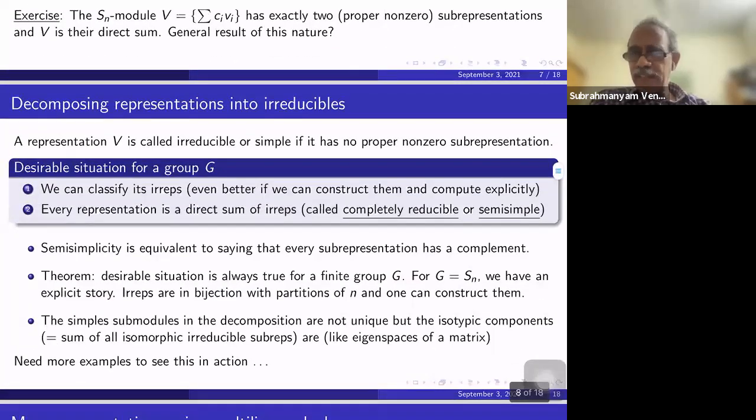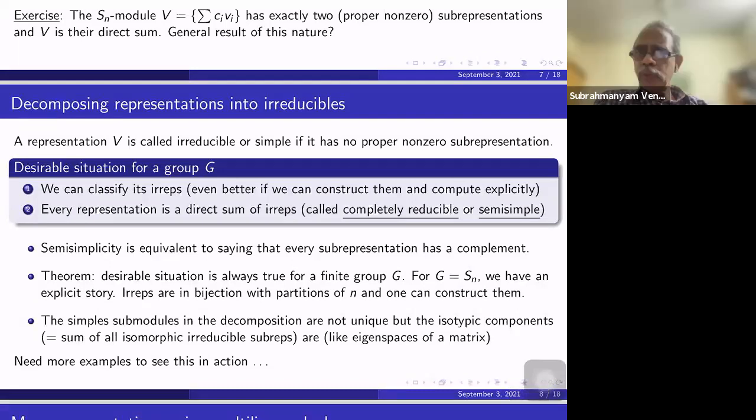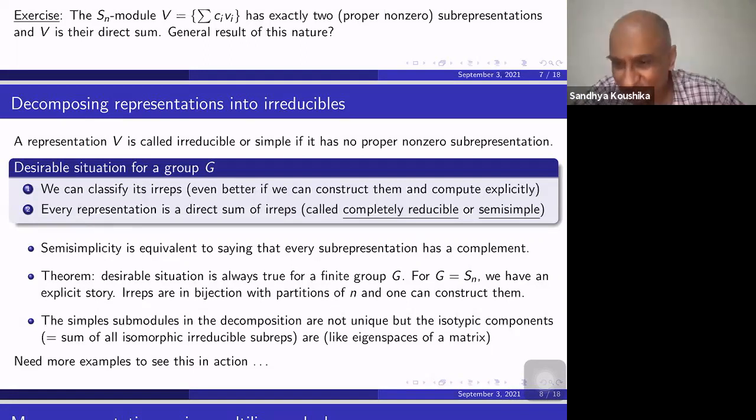Sorry, yes. Upendra, there's a question in the chat. Maybe you should just look at it. Should I read it for you? Yes, please. The question is: what does it mean to be stable under the action of the group? Right. So there is also an answer here, which I will just read out. For every element G of the group, and every vector v in this subspace, G dot v must also lie in the same subspace.